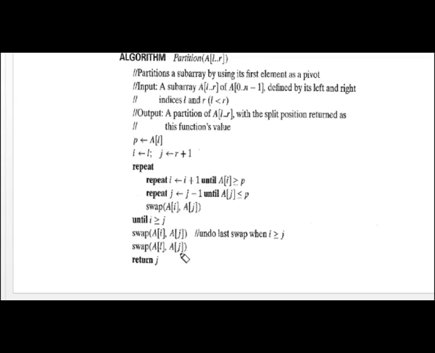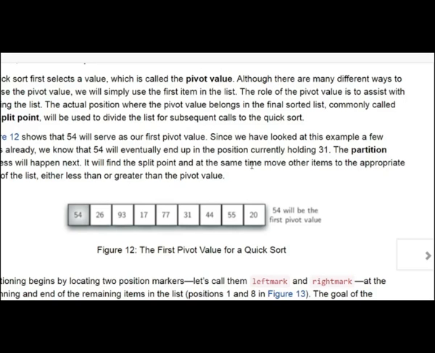Now we'll see it with an example. Here you can see we have an array with some elements, and I'm selecting 54 as my pivot element. Now we will be finding the exact location of 54 in this given set of elements.